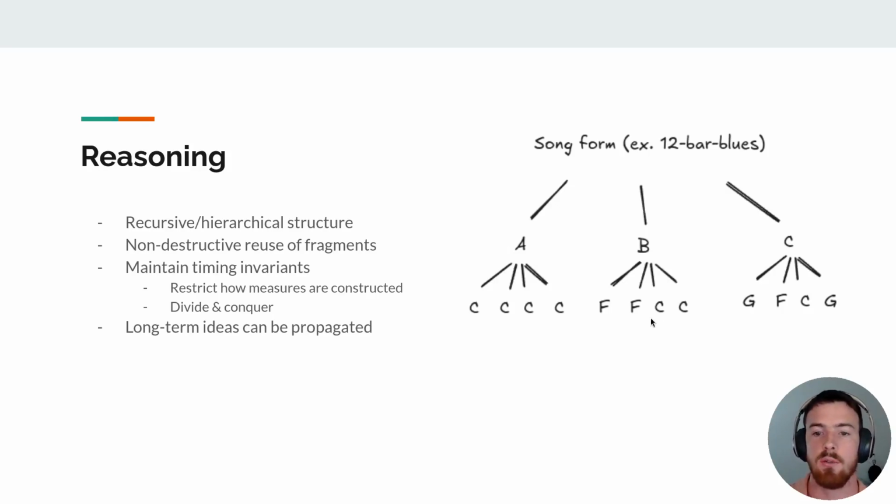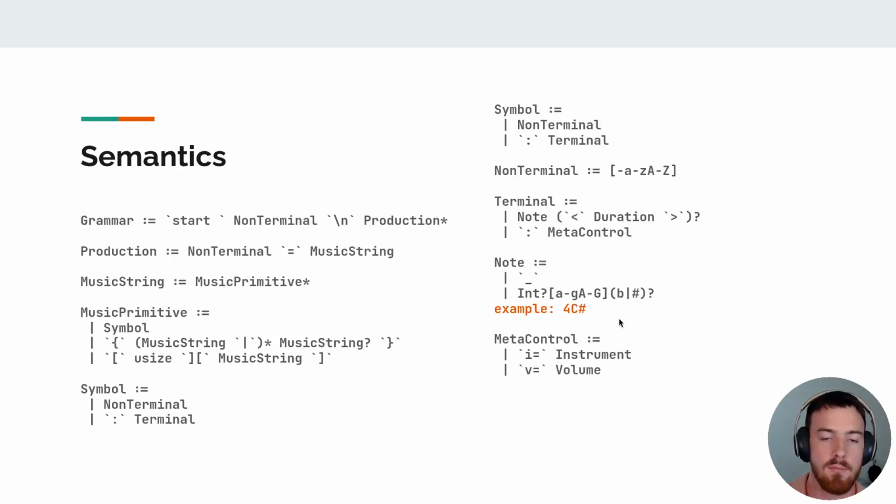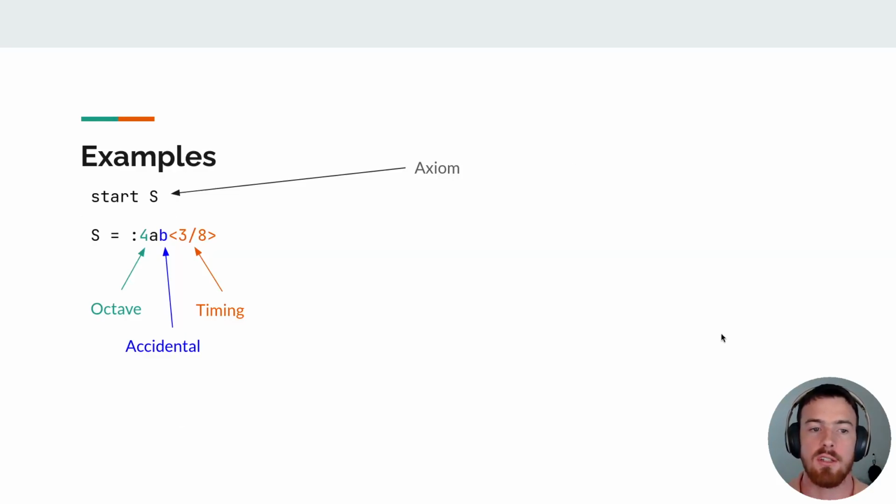So next I'll get into the language I actually created for specifying these grammars. And if you want, you can pause here and check out the actual concrete syntax. But for now, I'm just going to get into examples so you can quickly understand. Here is the language and syntax for creating a grammar. Once you pass this through the tool, it will compose music using your grammar after a number of iterations and replacements, as I discussed earlier.